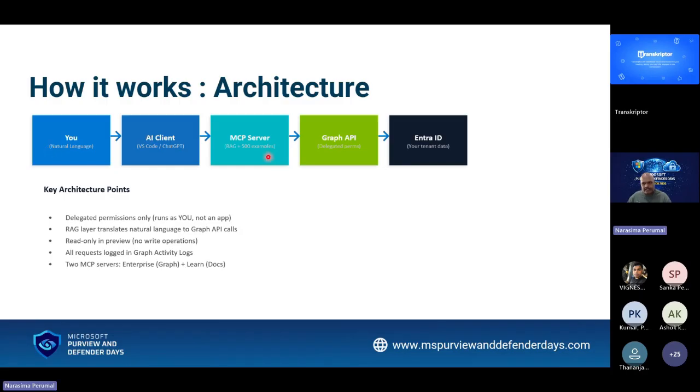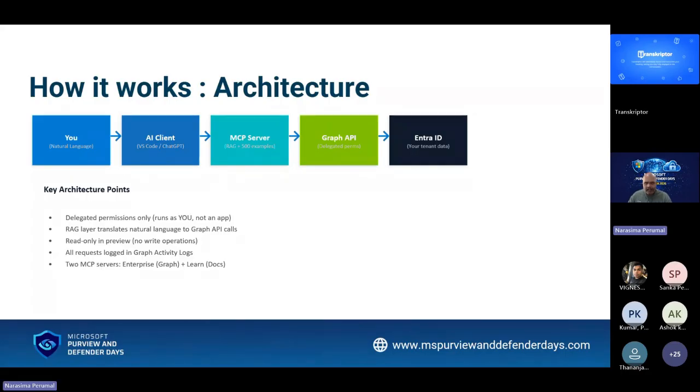The MCP server has a RAG layer with more than 500 real-world examples. It translates your natural language into the right Graph API call, then executes the call against your tenant using your permission. Finally, the results come back as a natural language summary.